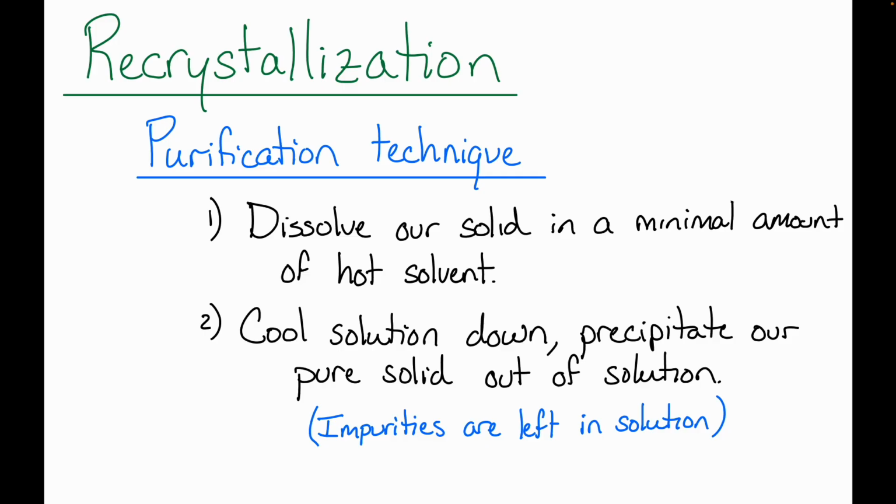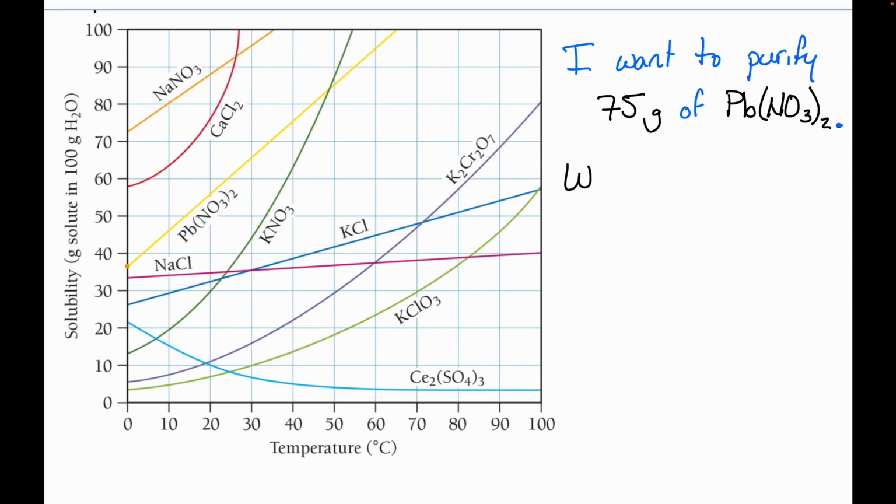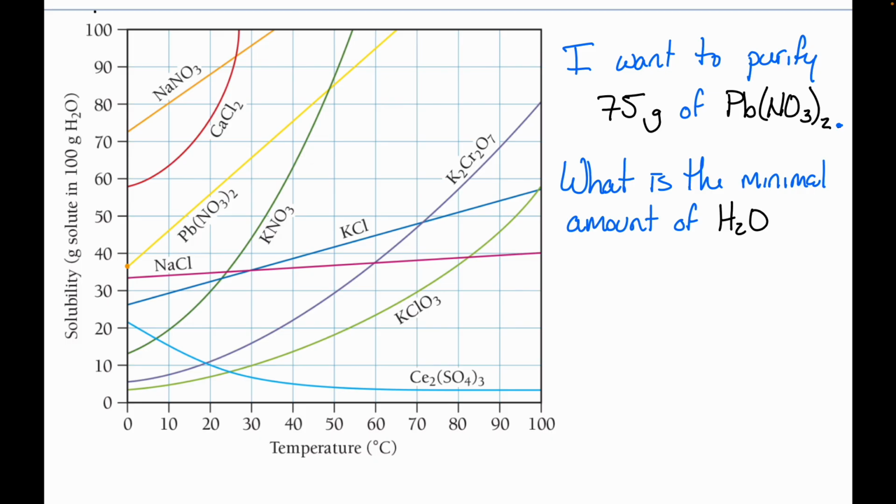Obviously, we could just put 200 liters of hot water in there and it would all dissolve. But the point is we're trying to get stuff to precipitate back out. So we're going to use the minimal amount of hot water that we can in order to get the maximal yield that we can. All right? So the question that I could ask you first is, what is that minimal amount of water to dissolve? Looking at my chart here, we'll go ahead and use a nice round number. We'll say we'll take it to 60 degrees.